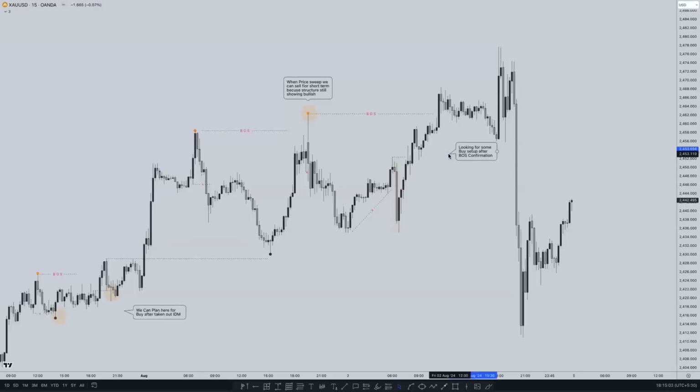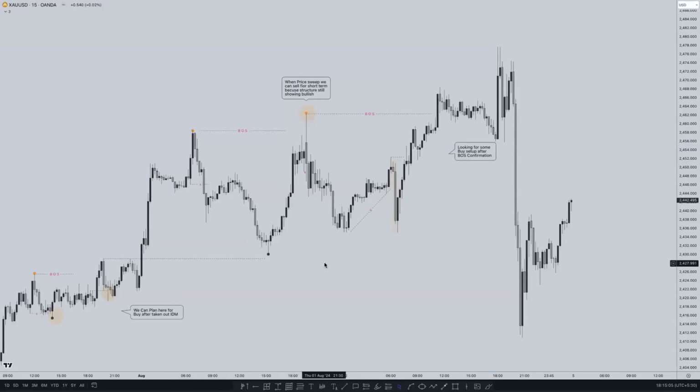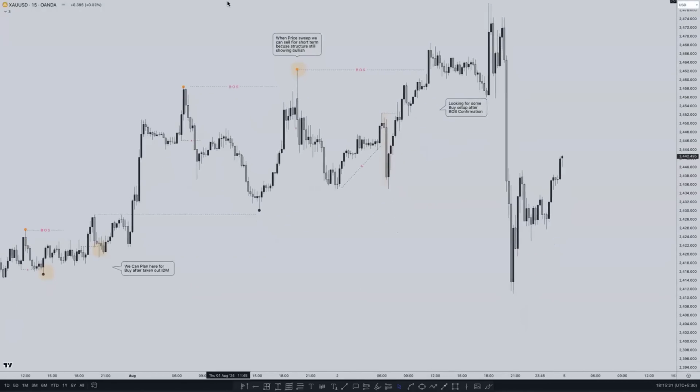This was a structure here and everything was bullish as per the higher time frame. And in that time frame, we can see the market looking for the buy to the upside. So simply we need to take out the inducement the first time. If the market, after taking out the inducement, is not able to go higher high and makes lower lows instead, then price possibly goes up to the extreme PY. Let me show you exactly on the chart.